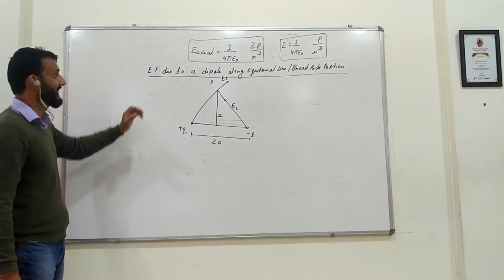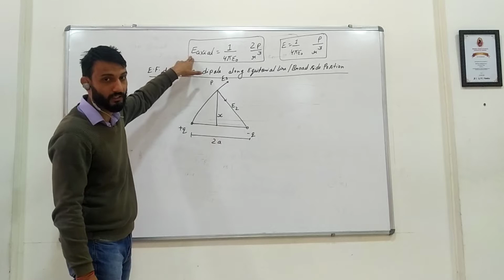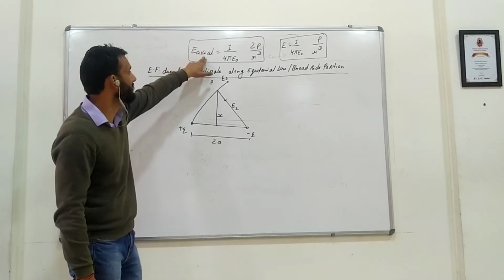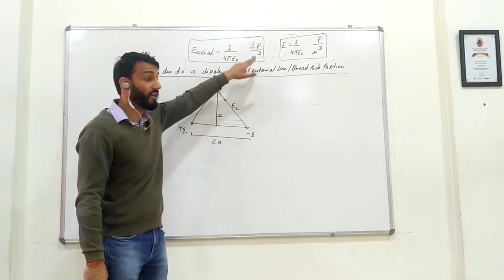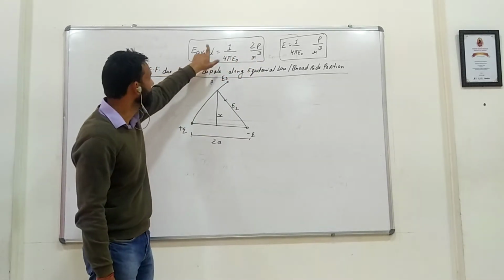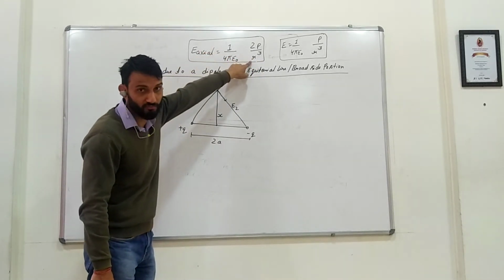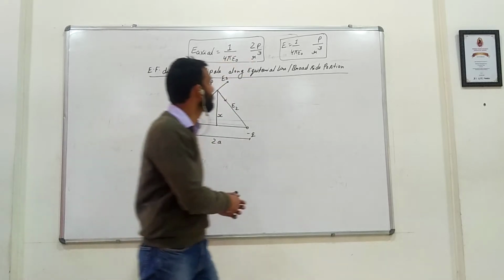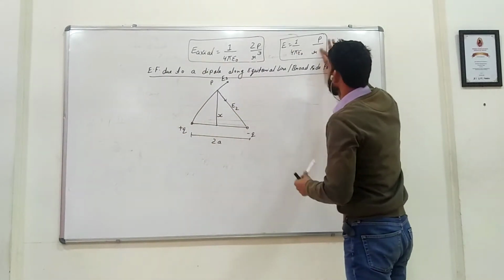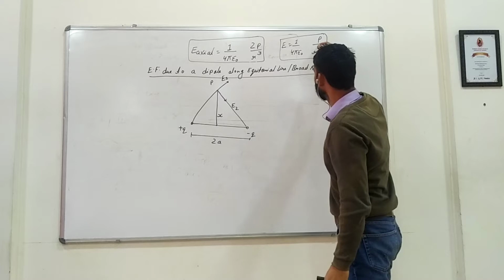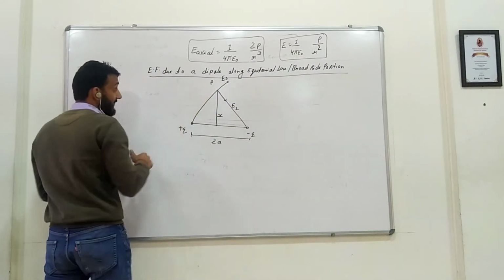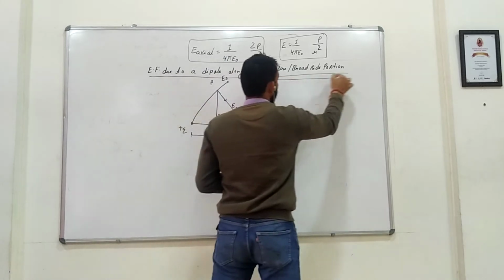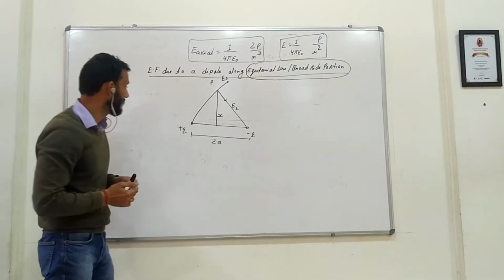So before this we had done electric field along the axial line, which was coming to be 1 upon 4 pi epsilon naught 2p upon r cube, where I told you that this axial field is inversely proportional to r cube. This is for a dipole, and this is due to a single charge, and this electric field is inversely proportional to r square. Now I'll tell you what we mean by this equatorial or broadside position first.